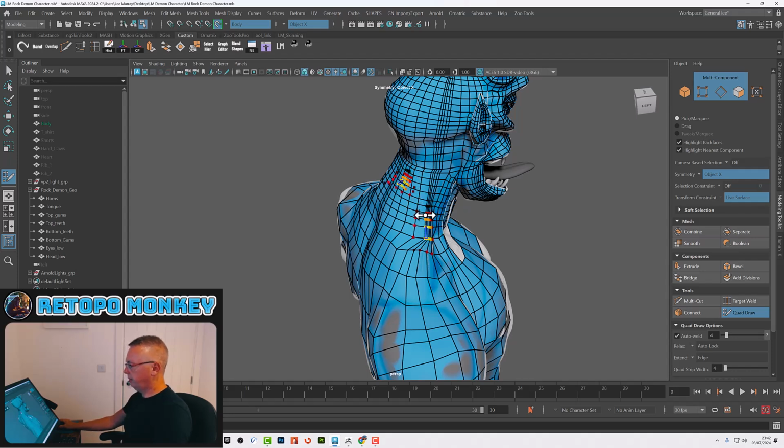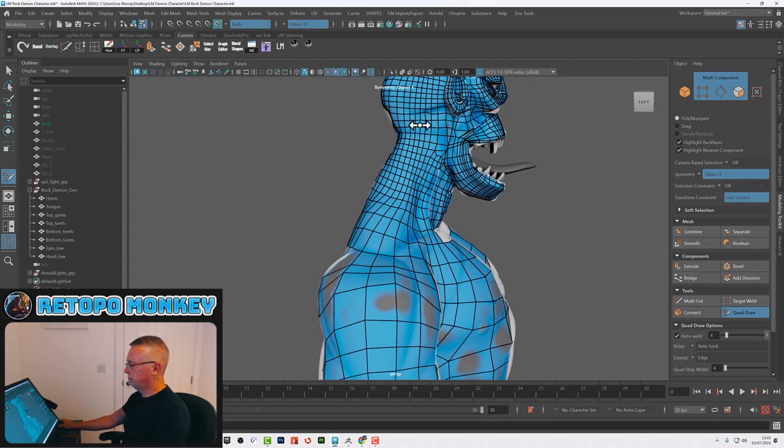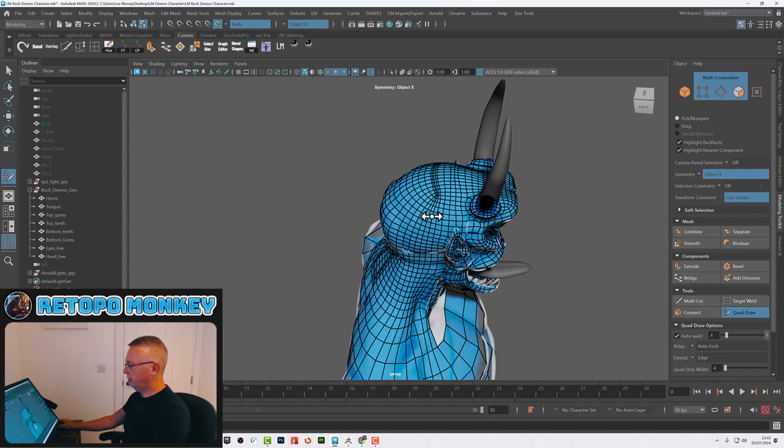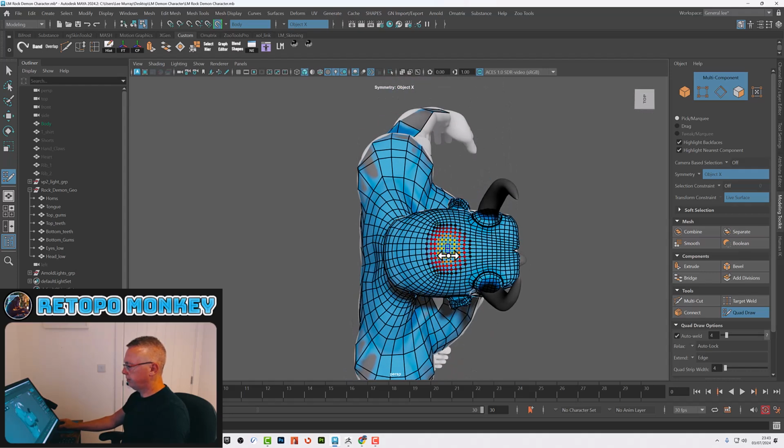Hit B on the keyboard and then start smoothing it out. Looks better with some more geo in there anyway. Get nice squares rather than elongated shapes.